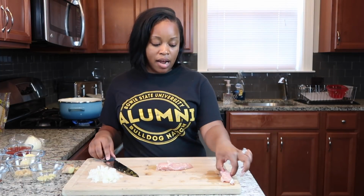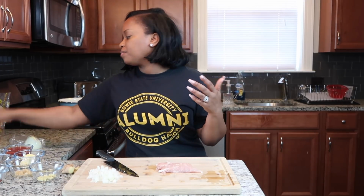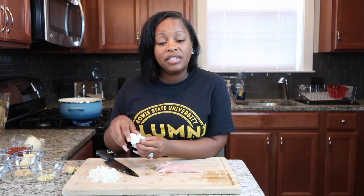And then the last thing I'm going to do is cut up some chicken tenderloin. That's going to be the chicken that we use for our butter chicken. Now, if you have chicken thighs at home, I highly recommend using chicken thighs. I love using chicken thighs when it comes to something that needs to be tender and moist. Chicken thighs are just naturally moist pieces of the chicken. If you have that in your fridge or freezer, or if you have to run out and get chicken, definitely go ahead and get chicken thighs.